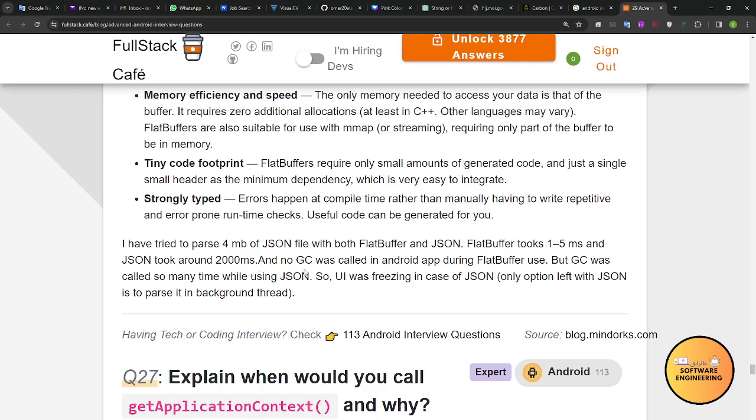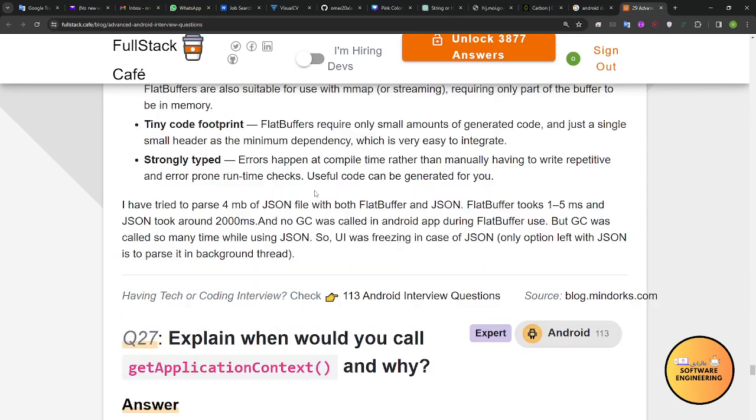No garbage collection was called in the Android app while using FlatBuffers, but garbage collection was called so many times while I was using JSON, so the UI was freezing in the case of JSON. The only option left with JSON is to parse it in a background thread.